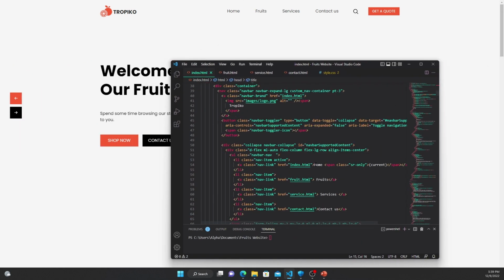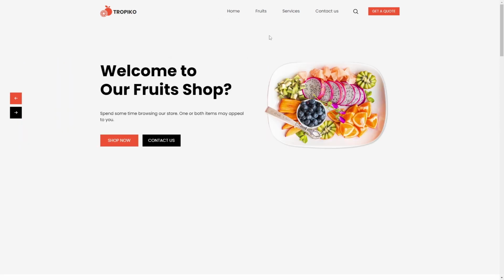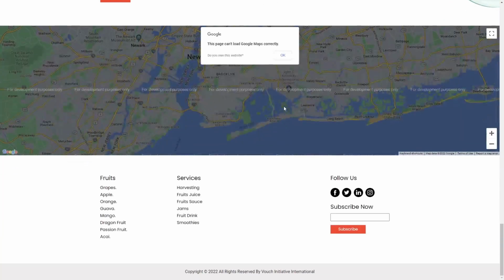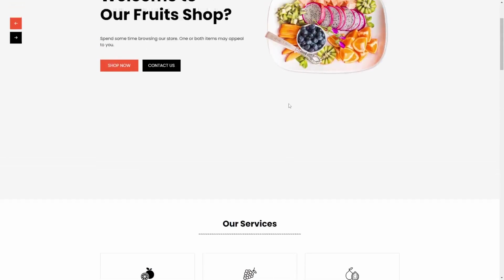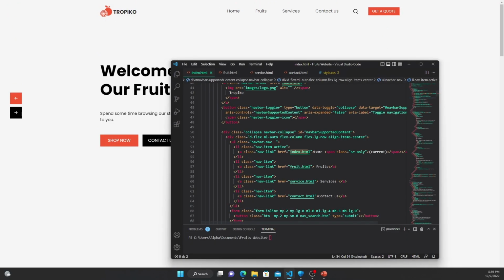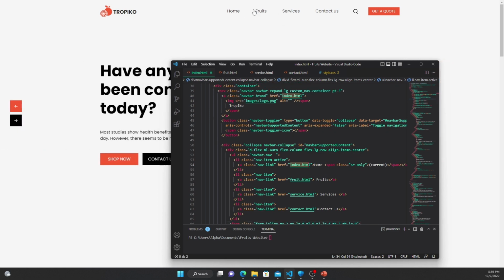As you can see here, home is associated with the home.html file. If I click on home, it takes me to the current page, which is home.html. Then also our fruit.html, which is the fruit page, as you can see here.